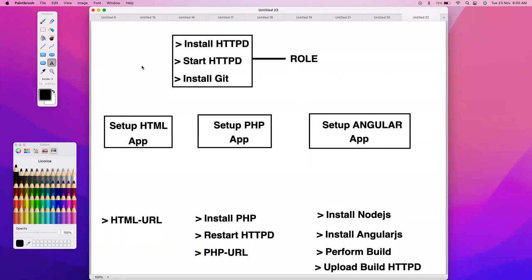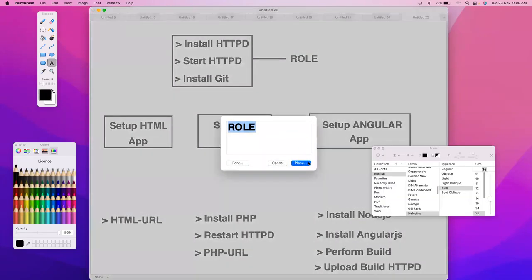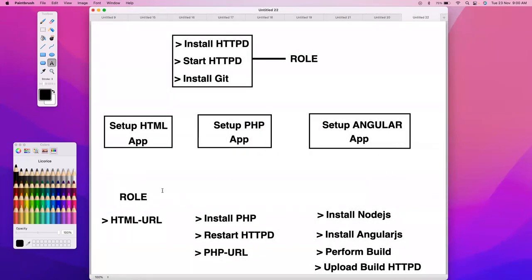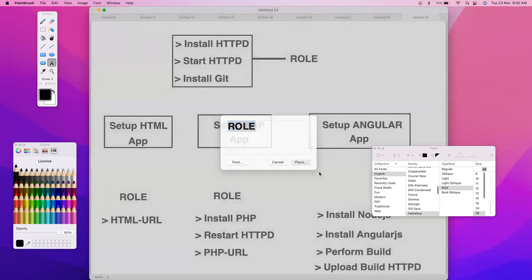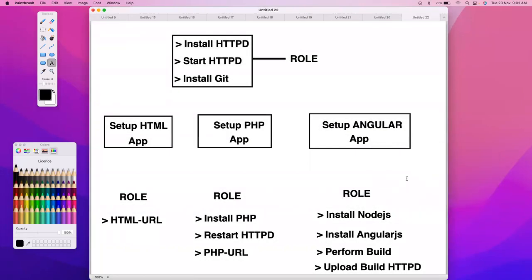Next time onwards, I'll call the role wherever it is required. That's what the concept is. Same like functions. You define the function, you call the function. Exactly the same thing we are trying to get done with Ansible, and that concept we generally call Ansible roles.